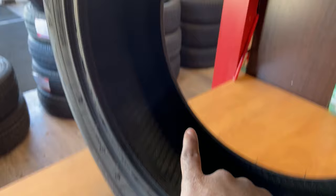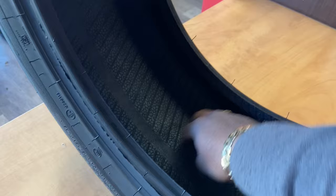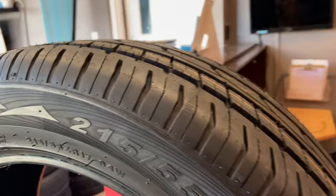Now, a little fun fact — even for me, I always thought the R means rim size, your rim size is 17, but actually it's not. The R basically represents the ply — how the tire is constructed. The ply goes across on the inside of the tire when it's constructed. That is the most common construction or application, the way they make the tire. The ply goes this way on the inside of the tire, which you can't see. But if it had some other rating, a different type, it would go at an angle — totally different.